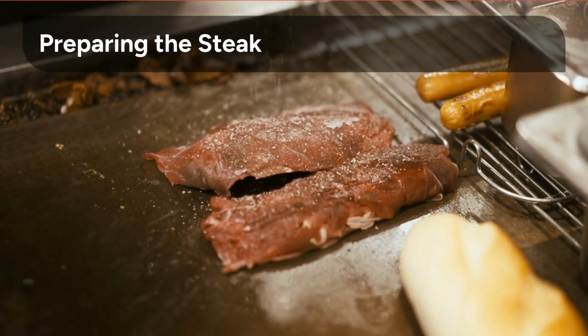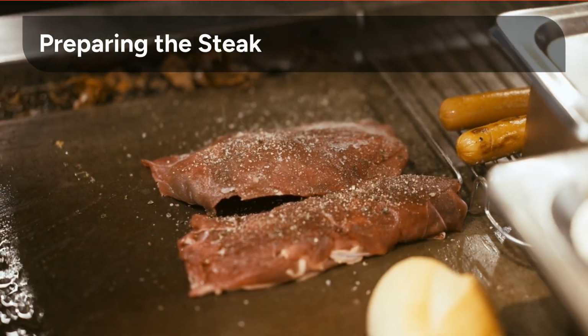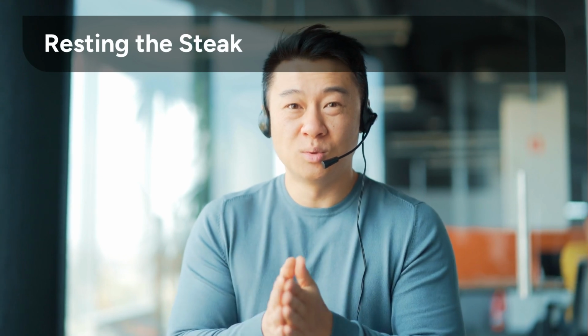Now, let's prepare the steak. Take it out of the fridge 30 minutes before cooking to bring it to room temperature. This allows the steak to cook more evenly and enhances its flavor.